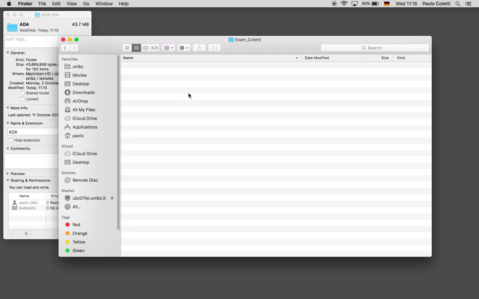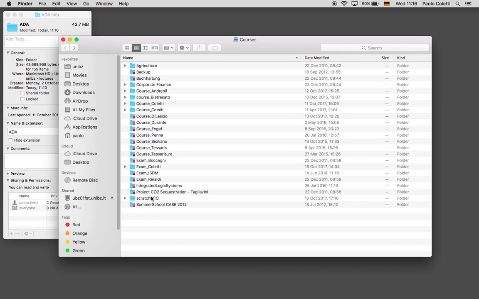Okay. You will find here a directory with your name, and inside there will be the files that you need for the exam, and you have to copy them back here at the end of the exam. And you find also the Scratch Echo. The Scratch Echo is a scratch directory on which you can write whatever you want.